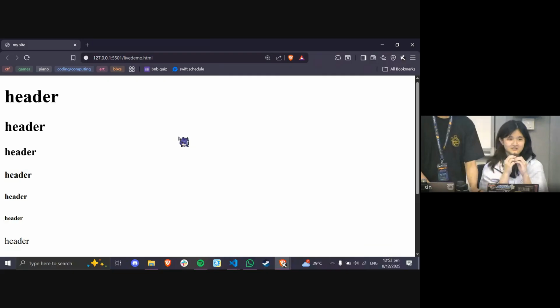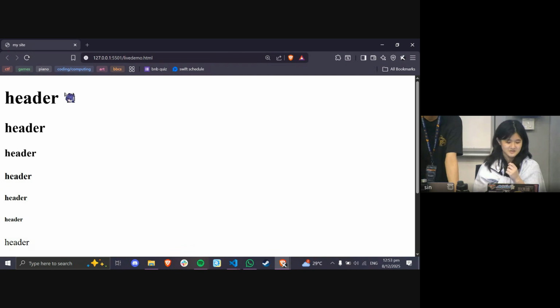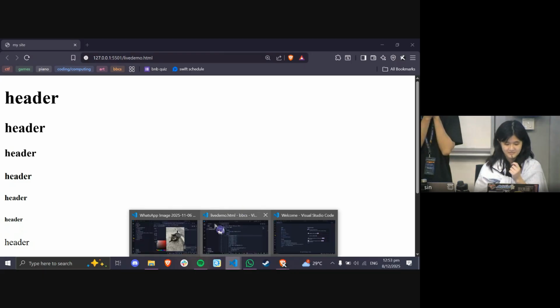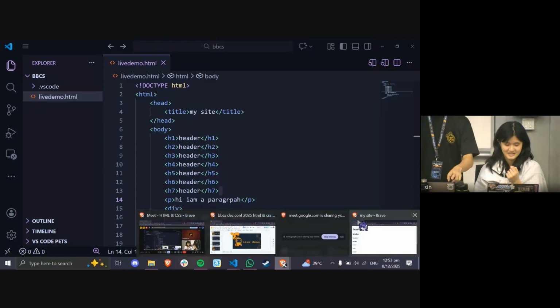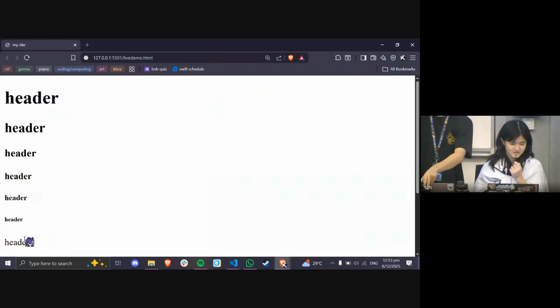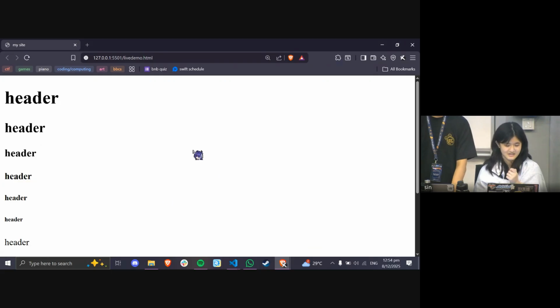I'd like you guys to follow along with the demo as well, because it's going to be good for your understanding if you do. So for this, you see I have put in H1 all the way to H6 over here. But you can see in my code, I put down an H7. What you can see here is that the H7 shows up in default text, which means that it doesn't exist. So yeah, this is what it looks like.